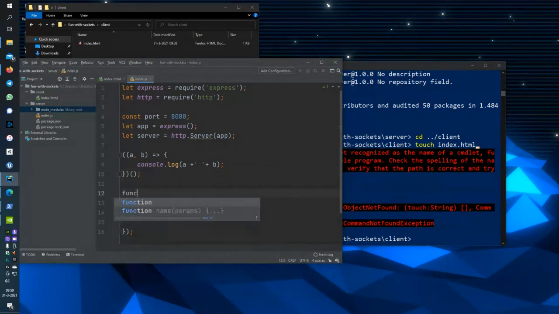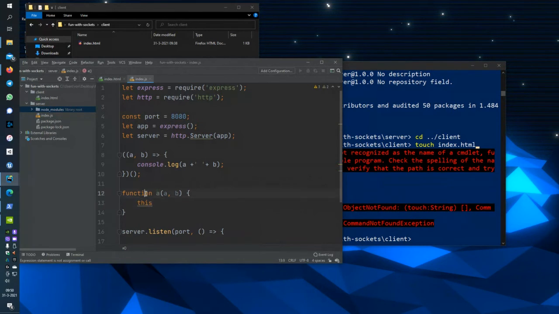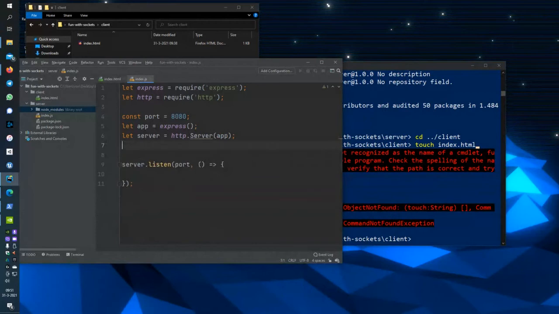Otherwise, a normal function like this, a, b, does not do that. This is actually this function, not this entire environment, for example.